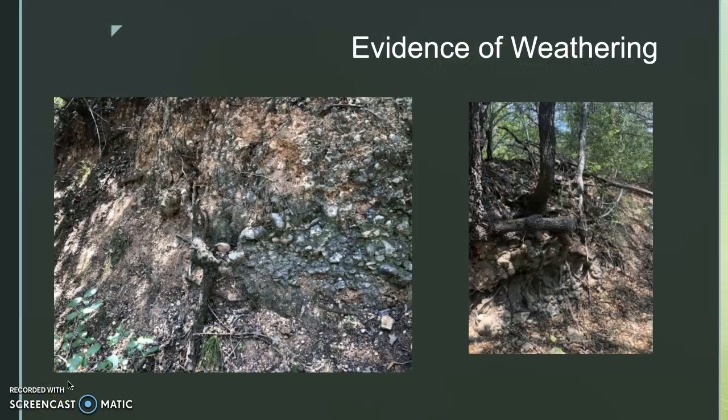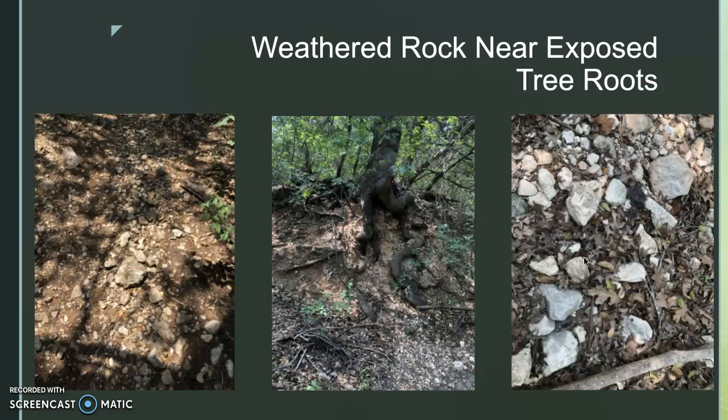As far as weathered rocks are concerned, we see a lot of smaller rocks where large tree roots and large stones meet. So we see that here. I also saw some of these rocks differed in texture and sharpness. Some of these rocks were quite smooth, while others were a bit more coarse and sharper.